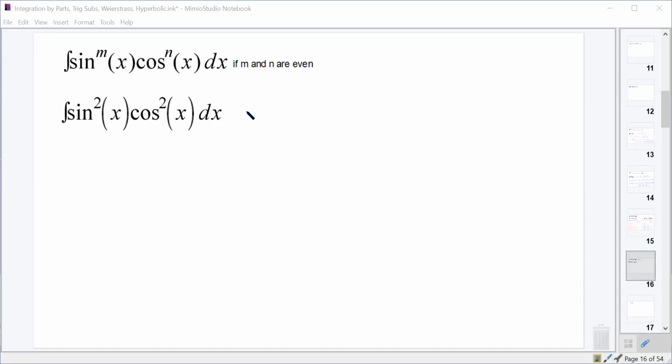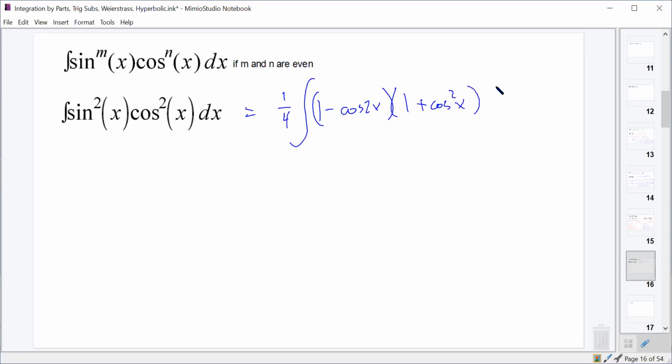So both of them have a 1/2 out in front. So I should be able to put a 1/4 out in front of this whole thing, because sine squared x is 1/2 of 1 minus cosine 2x, and the cosine squared is 1/2 of 1 plus cosine 2x. So we should be able to rewrite that as this. Everybody good with that? And then we'll just distribute and work through it from there. Oops, I don't know why I wrote a cosine squared x there, sorry. I think I said cosine 2x.